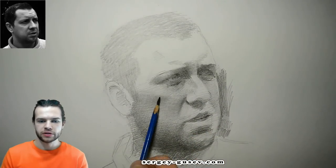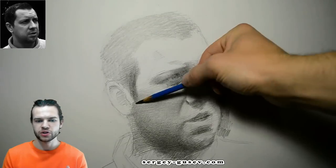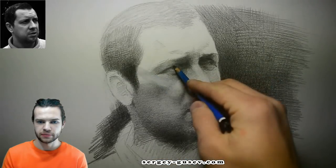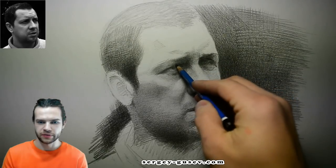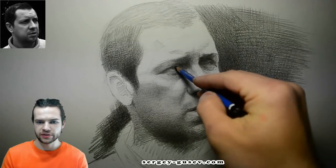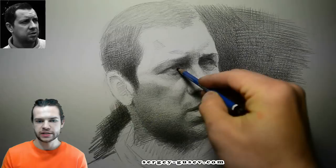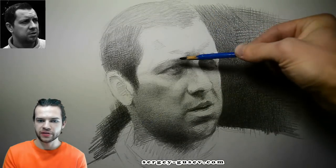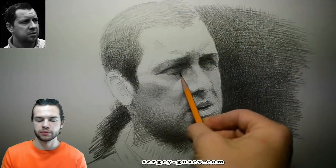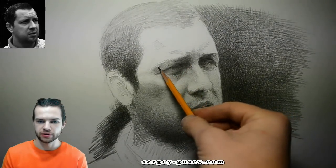Guys, I would recommend you to understand this. It is much better to find one or two of the darkest spots of the head. Usually, the pupils of the eyes are the darkest. So let's say they're the darkest spots, and then we can compare the other shadows with the pupils of the eyes. So let's say the pupils are pure black, and the other shadows are light, much lighter, usually.